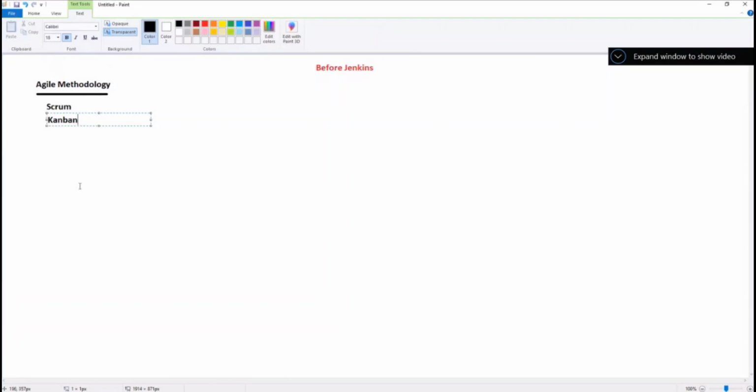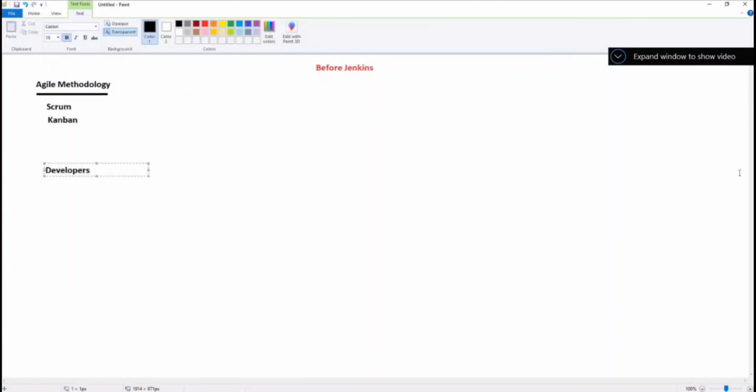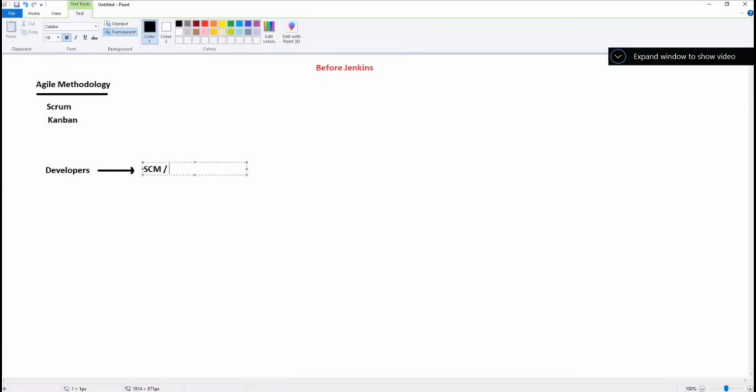Okay, fine. So when you get the project, you can use either the Scrum model or the Kanban model. We have the developers here. What will the developers do? Developers will write the code, and you know very well where they will push it. GitHub. Very good. So developers will do the work and put it into GitHub. Can I call it SCM? What is SCM? Source code management. And can you also call it VCS? Yes or no? What is VCS? Version control system. Remember this?